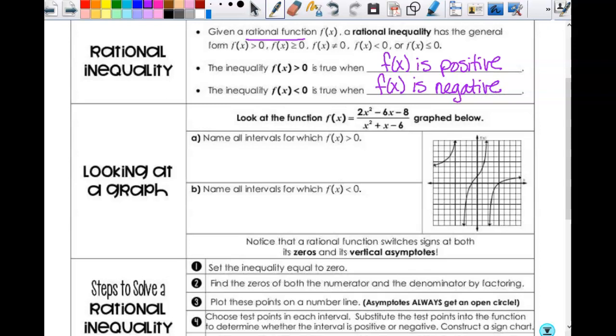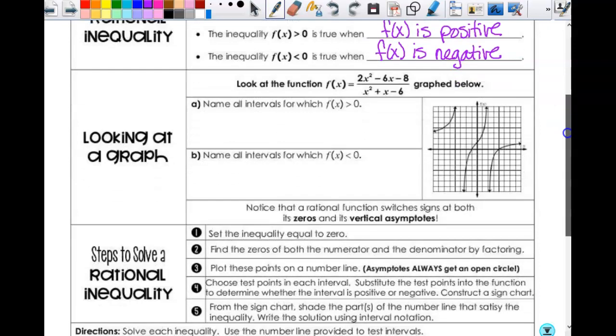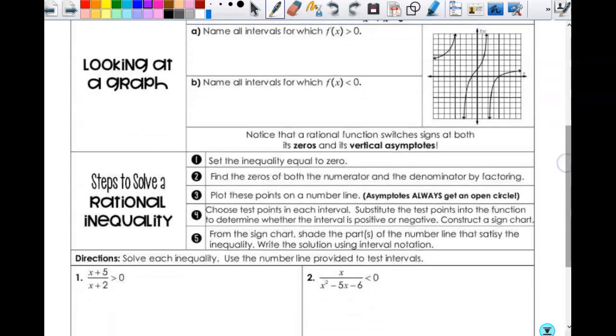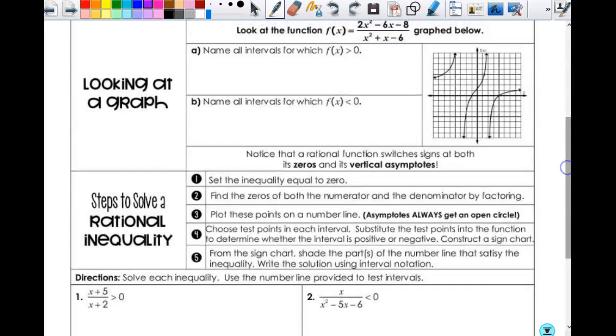Yes? Okay. So now we're going to look at the function, and it's already graphed for us. We're going to get into the graphing of rationals pretty soon. But what do rational functions have that polynomials do not? Asymptotes. There's a few things, but asymptotes is what I was going for. So we're going to draw these in because those are important, right? So I have these asymptotes here.